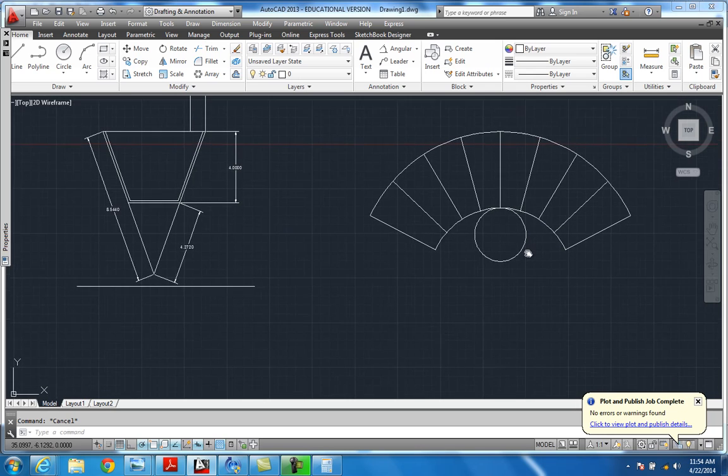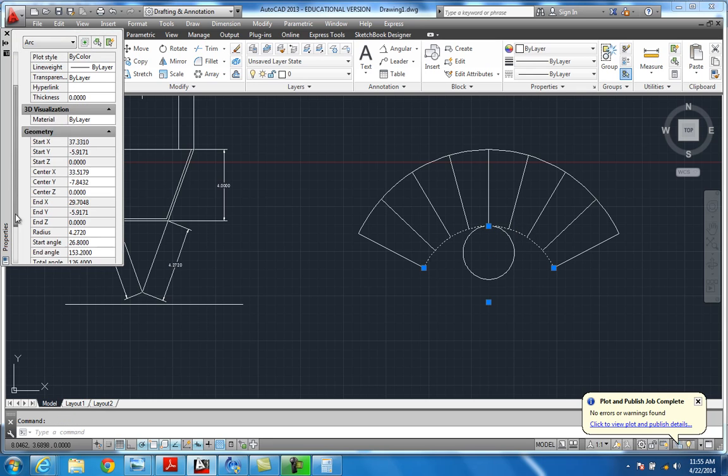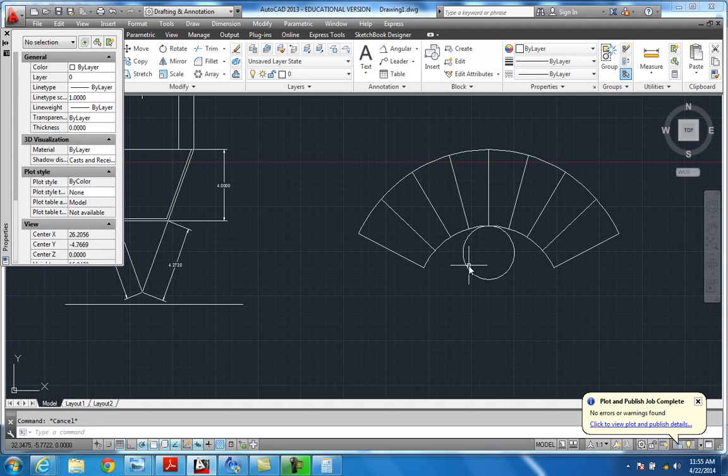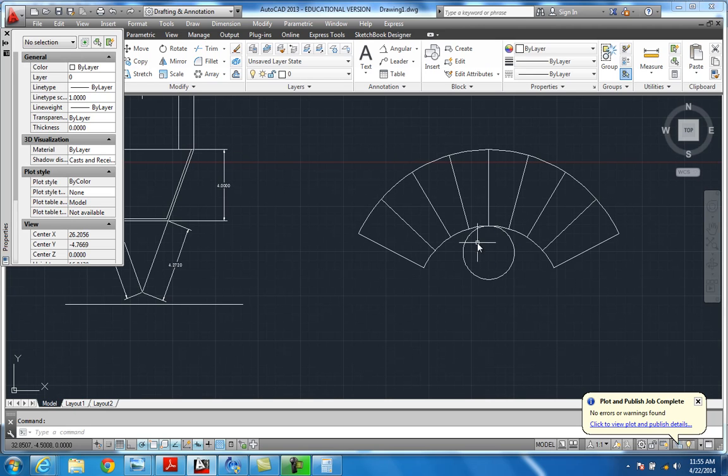And just a real quick trick to check yourself, when I click on this arc, it should have the same arc length as this radius right here does. So click on this, we'll check the properties of it real quick. Arc length's 9.4244. Let's check its arc length. 9.4248. So right there shows you real quick everything should be perfectly set up.